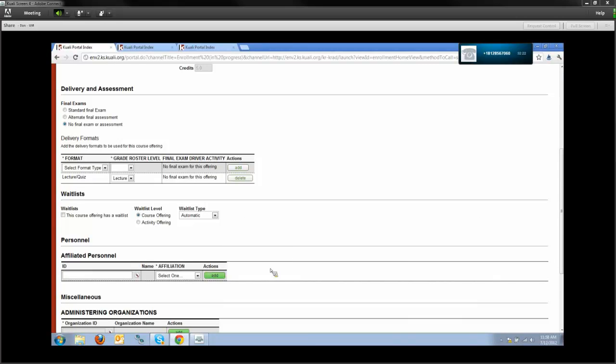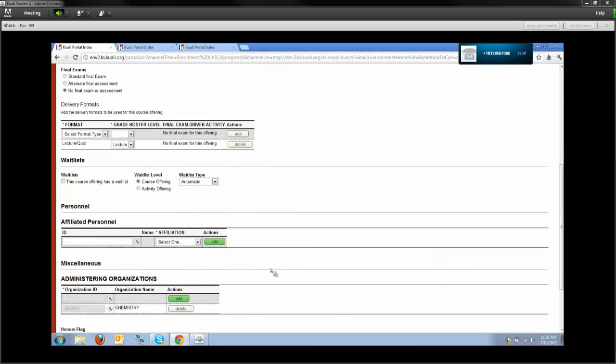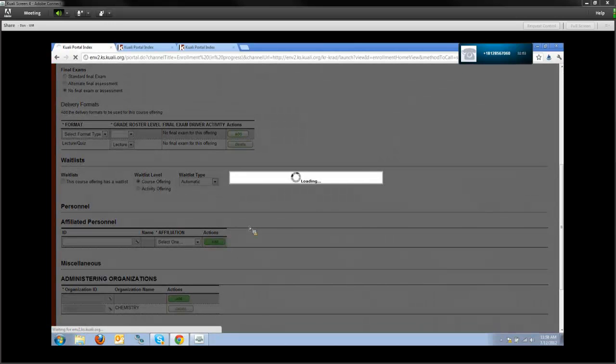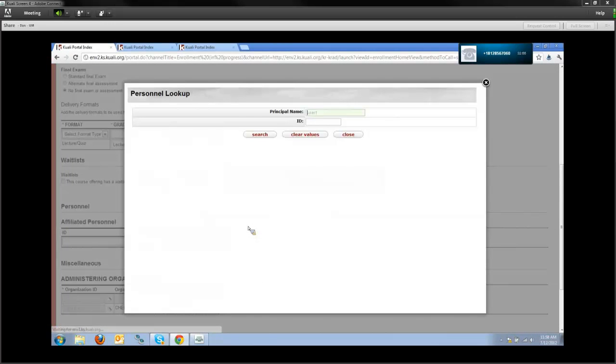There's a personnel aspect to course offering. So this is different than instructor. I mean, that's activities; on activities, you put instructors. For this purpose, what it allows you to do is, for instance, perhaps you have your writing course with 50 sections all taught by grad assistants, and you have a faculty member who manages those people. It's not the instructor, but they manage all those grad assistants, and you'd like to put that in there for different kinds of accounting purposes. You can add a person in here with some kind of role like that at the course offering layer.